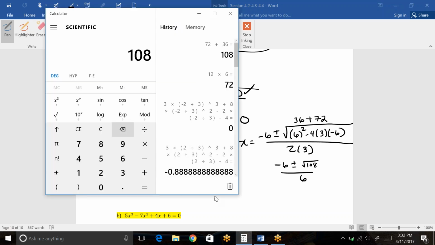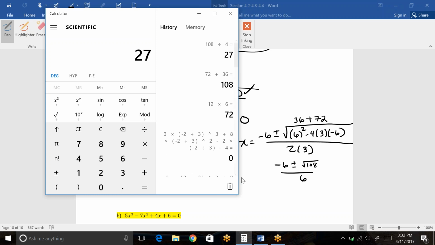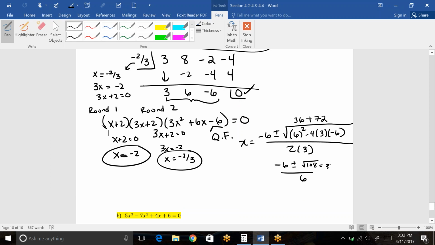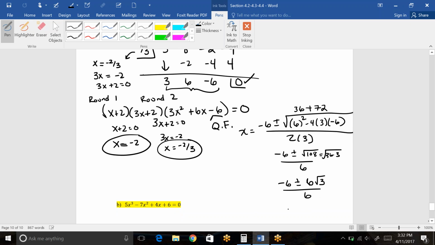We do need to simplify this down if we can. So 108, I believe, is divisible by 4. Which would make it, oh, and it's also divisible by 9, so it looks like it's divisible by 36. Let's double check that. So 108 divisible by 36. Yep. This is 36 times 3 underneath there. So that ends up being a 6 on the square root of 3. And then we can reduce all the 6's since everything is 6. So this would be -1 if we divide those, and then plus or minus square root of 3. So my final solution is two separate ones that I get from the quadratic formula.